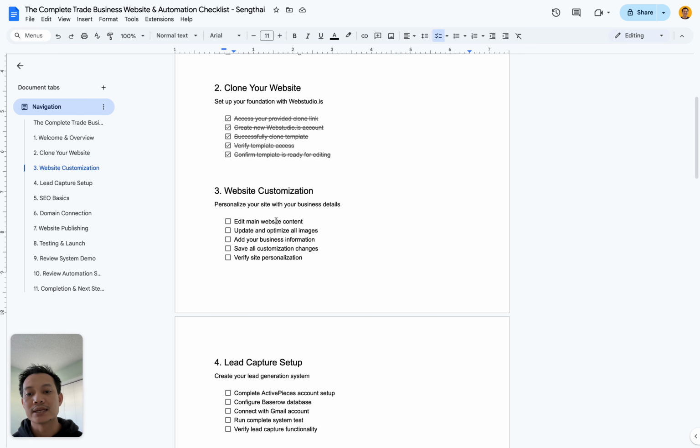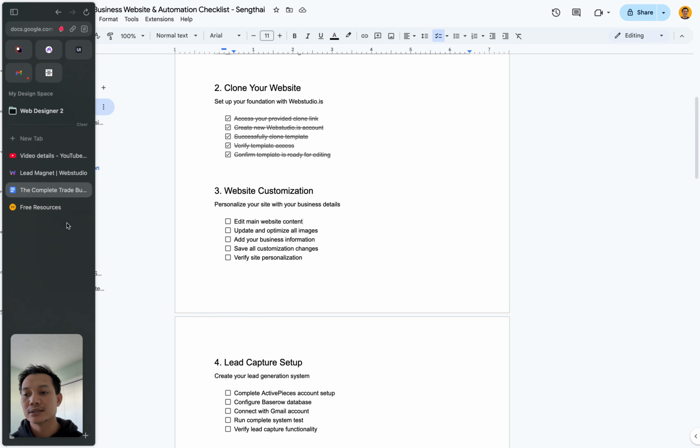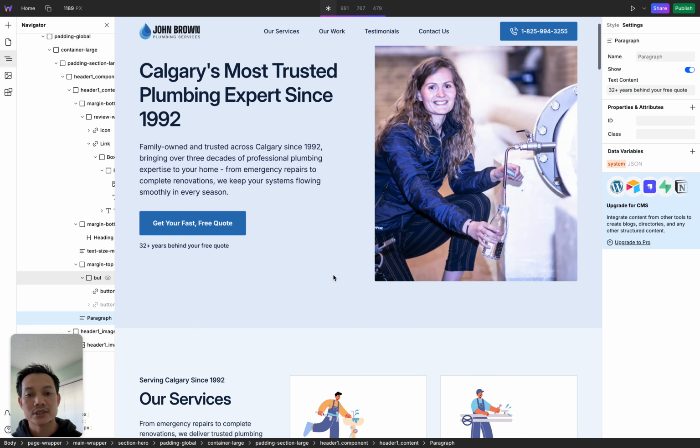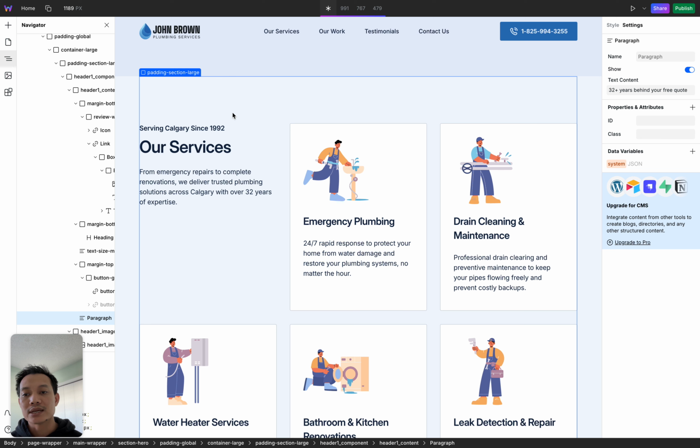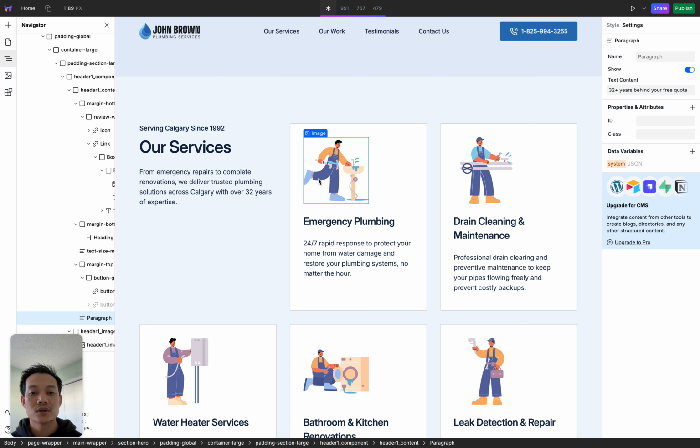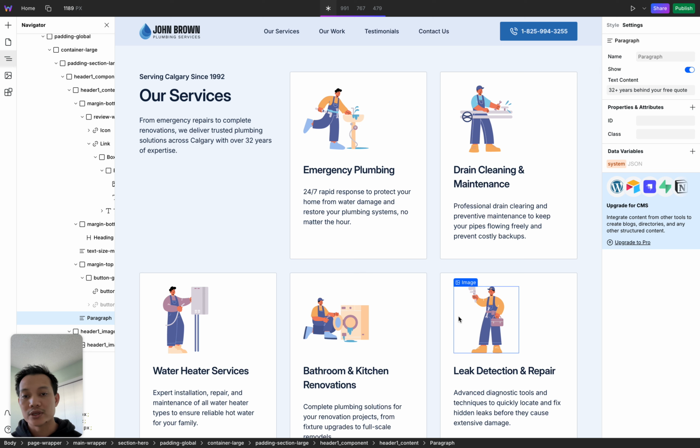This is how you actually edit the main website content. Let me go back again, see anything else. Okay, on the second section called our services, all these images, I just uploaded and used as an example.